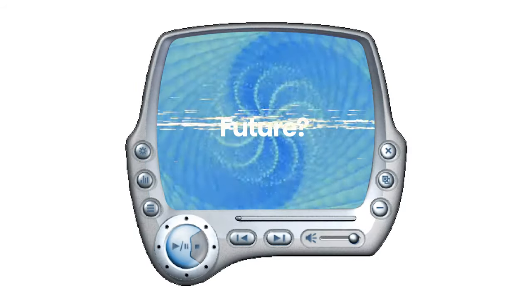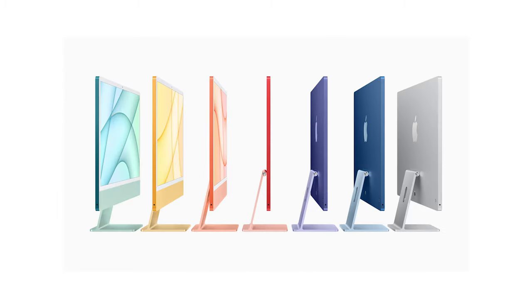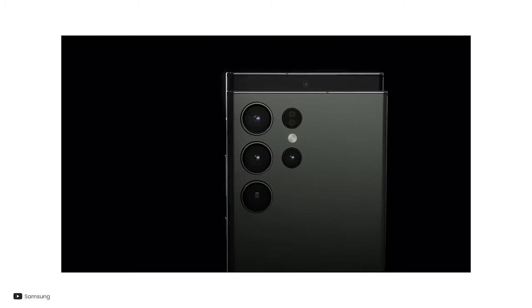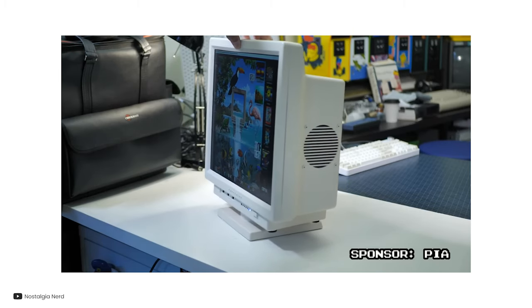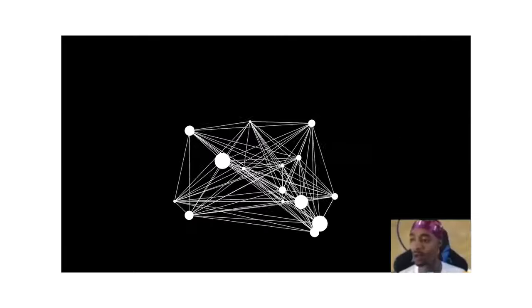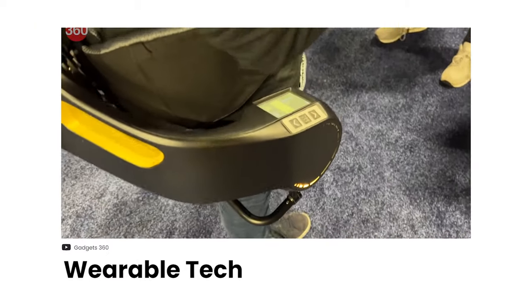So, what does the future look like from here? Well, we know that trends always come back around. We can already see elements of Y2K coming back into design trends, especially in fashion and interior design. While it hasn't been adopted into big tech or consumer products, a lot of manufacturers and even users have modded their devices to emulate the look of the early 2000s. As far as we know, there are about four big developments in the works that could potentially contribute to another huge shift in design: AR/VR, flexible displays, wearable tech, and everyone's favorite buzzword, AI.